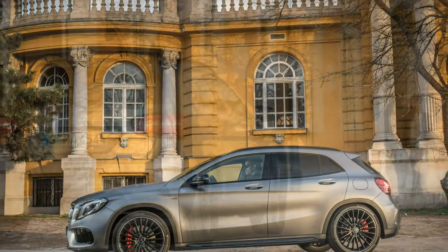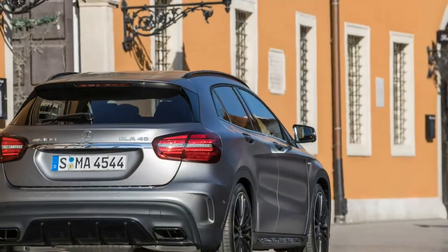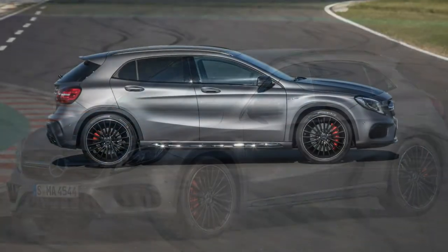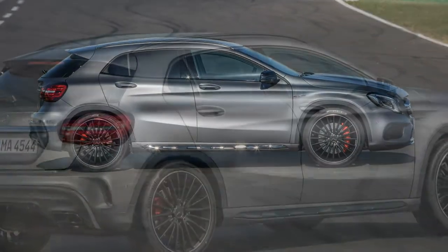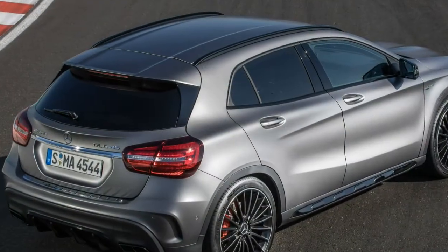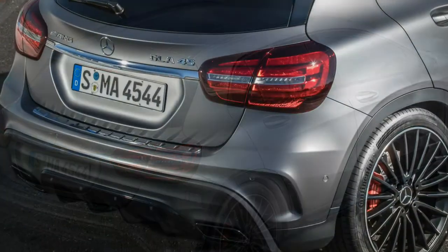When the GLA45 hit the market as a 2014 model, it bucked recent AMG norms by offering a turbocharged four-cylinder instead of one of the brand's vaunted V6 or V8 units. The GLA45 followed suit when it arrived a few months later. The CLA was updated for the 2017 model year, and the GLA has received a freshening for 2018.